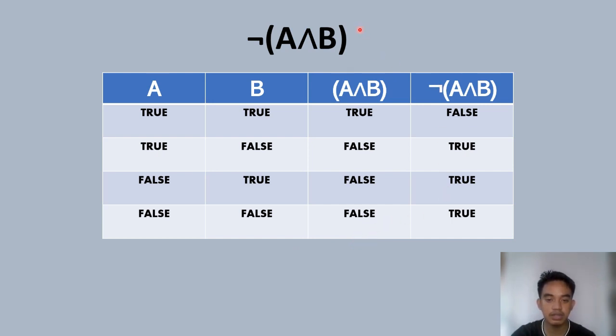Then let's proceed to the negation part, or the value of the negation of the proposition. As you can remember, the negation of A is false when A is true, and it is true when A is false. Here you can see if it's true, the value is false, and if false, the value is true. And that's how the proposition, or the negation, works.